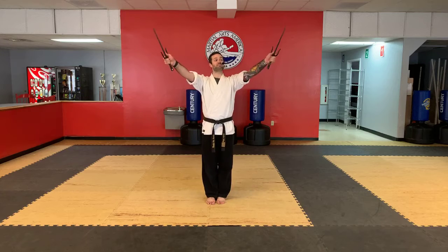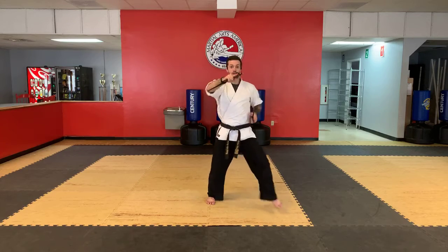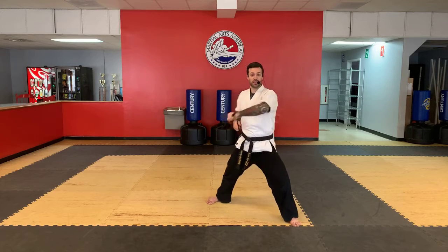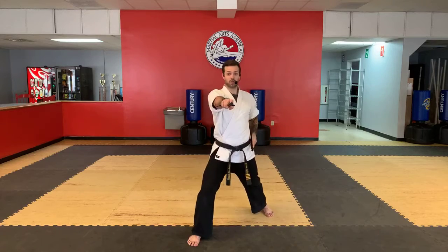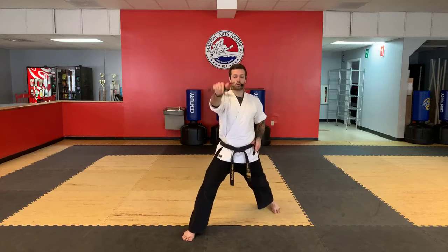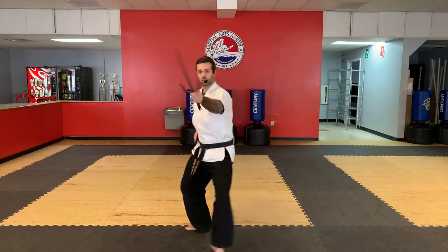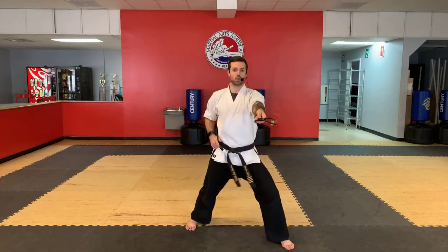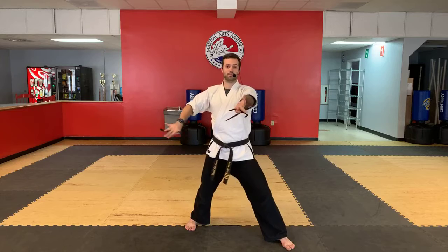Put them up, put them down. Show the left one. Step forward, punch, then flip it — stance change, strike out, down block. Step forward, punch, slide back, stance change, strike out, down block. Step forward, punch — stance change, strike out, down block. Punch left, punch right, open them both up.